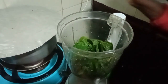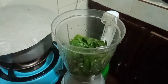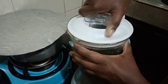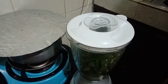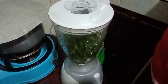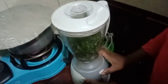I added a little bit of water to help in the blending. Let me tell you, I haven't used this blender in a while. It's some time before I used this thing. Alafu, wacha niweke kwa socket and then ikakataa kufanya kazi. I was shocked. I thought it got damaged kitambo. But I think the socket is what was the problem.